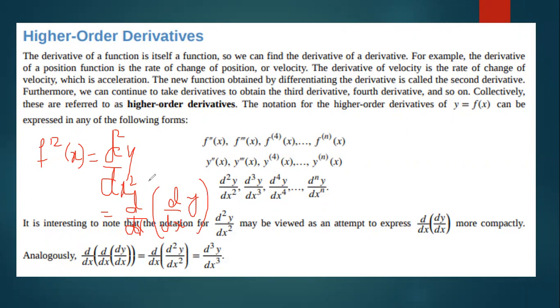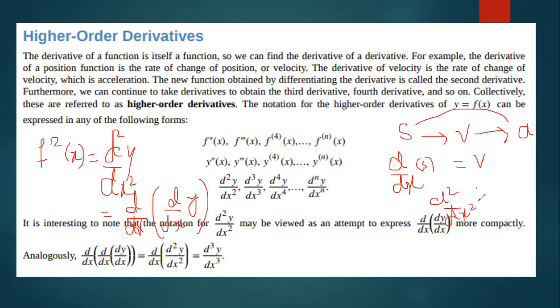So when we take the change with respect to time, let us say that first there is distance s. The derivative d upon dx of the distance s will be equal to velocity. When we take the acceleration, the next step, it will be d squared upon dx squared of s, so it is one time the first step and second time the next step. Same as third and fourth and so on.